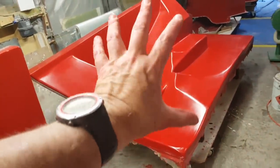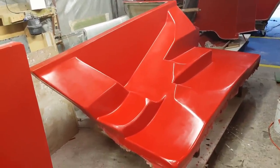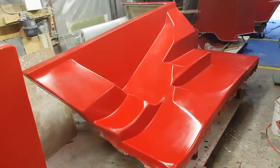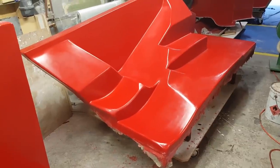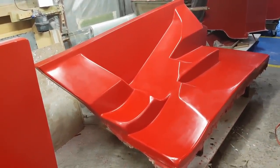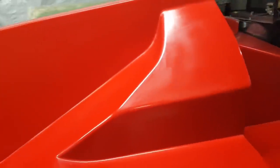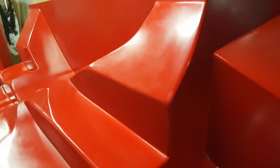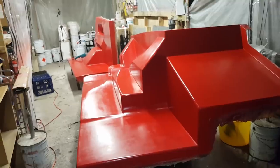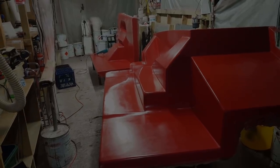I guess it begs the question — this mould is say three to four square metres, so you're talking about quite a substantial amount of factory rent. You're better off storing them outside if you can. What I try to do is point them away from the sun, away from the harsh midday and afternoon sun. For a day's work, it's not worth storing them inside if you don't have the space. Even better — make a product on it, gel it up and put another couple of layers on it just to protect the mould.